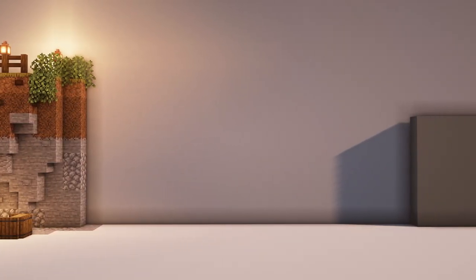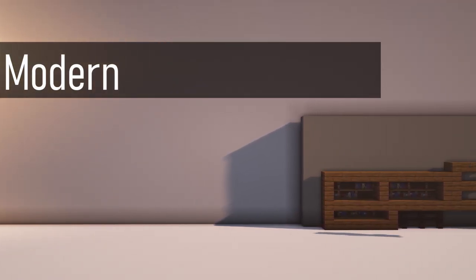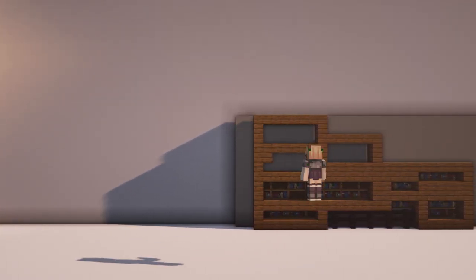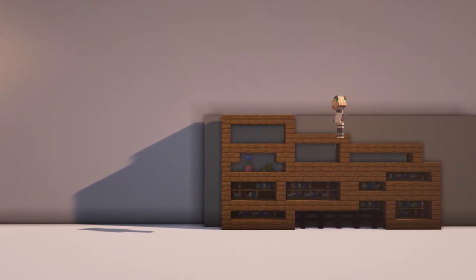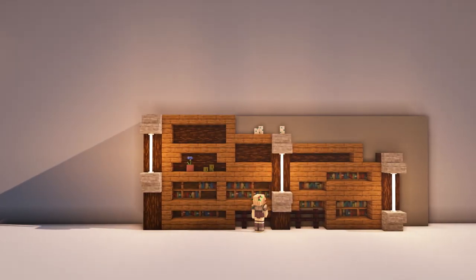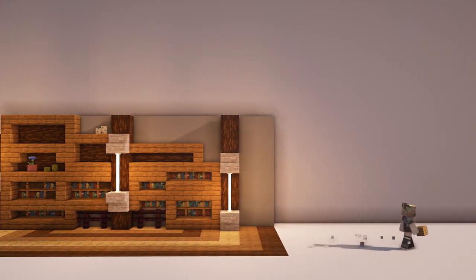And finally, the modern wall type. Here I'm going to be using spruce stairs, slabs, and different materials like that to give a modern aesthetic to it. And for our lighting choices, up till now we've been using lanterns, but here we're actually just going to be using end rods, as they're the most futuristic kind of lighting you can get in the game. And this kind of wall looks perfect in modern and futuristic builds, so keep that in mind next time you're building in that style.